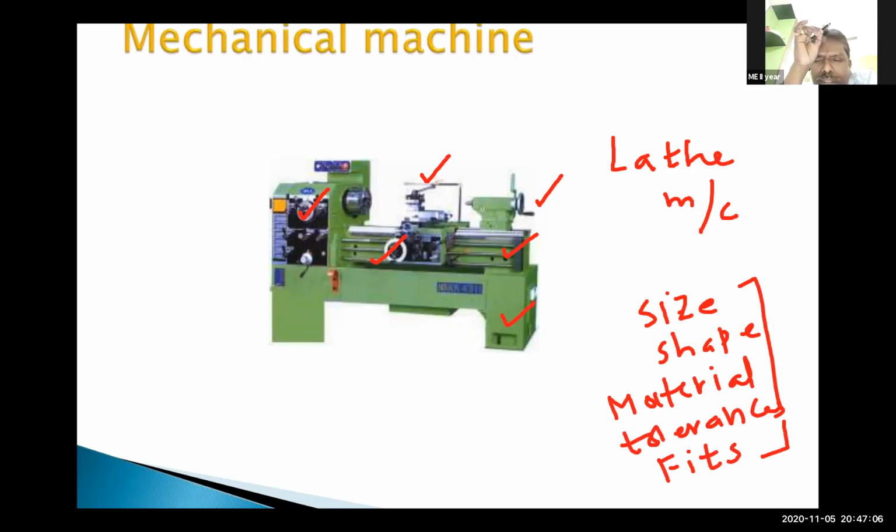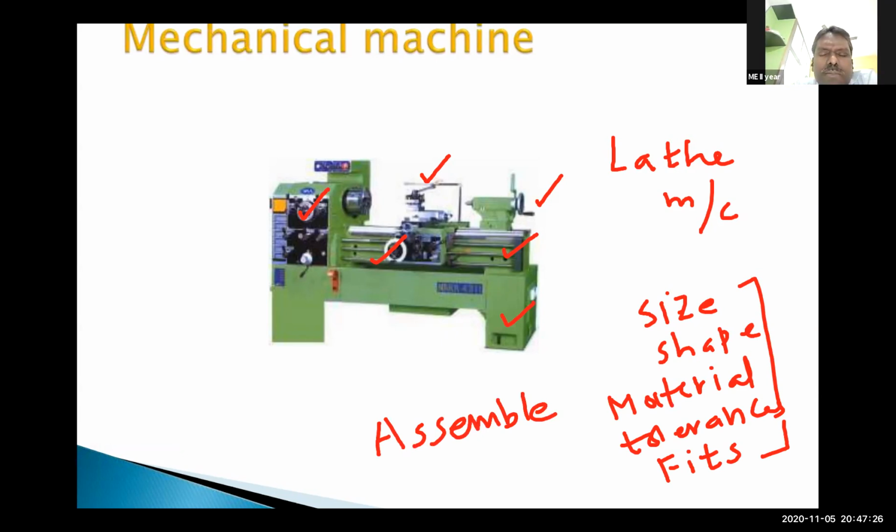The company has to produce hundreds of components, and after producing them based on the detailed drawings, they have to go for the assembly of the machine.